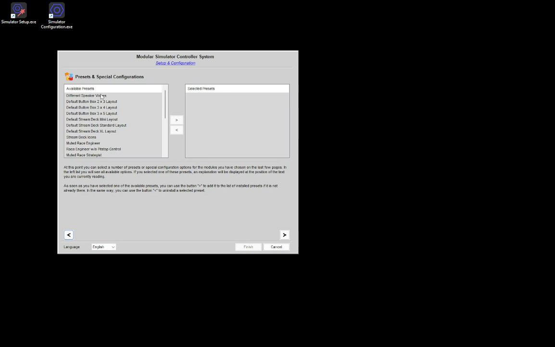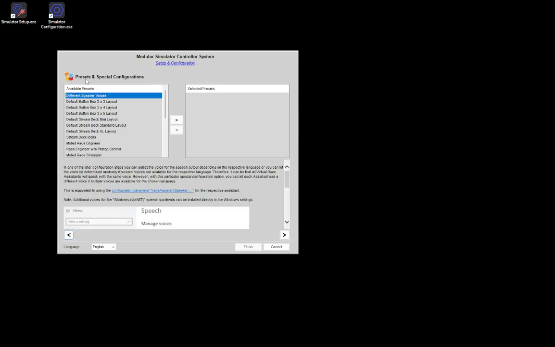What you can do as an alternative is use this preset, which creates a fixed voice, which is random, yes, but only one time random during the generation of the configuration, which means Jonah might end up with a male voice, but it will always use this male voice. And Kato might end up with a female voice, and so on.